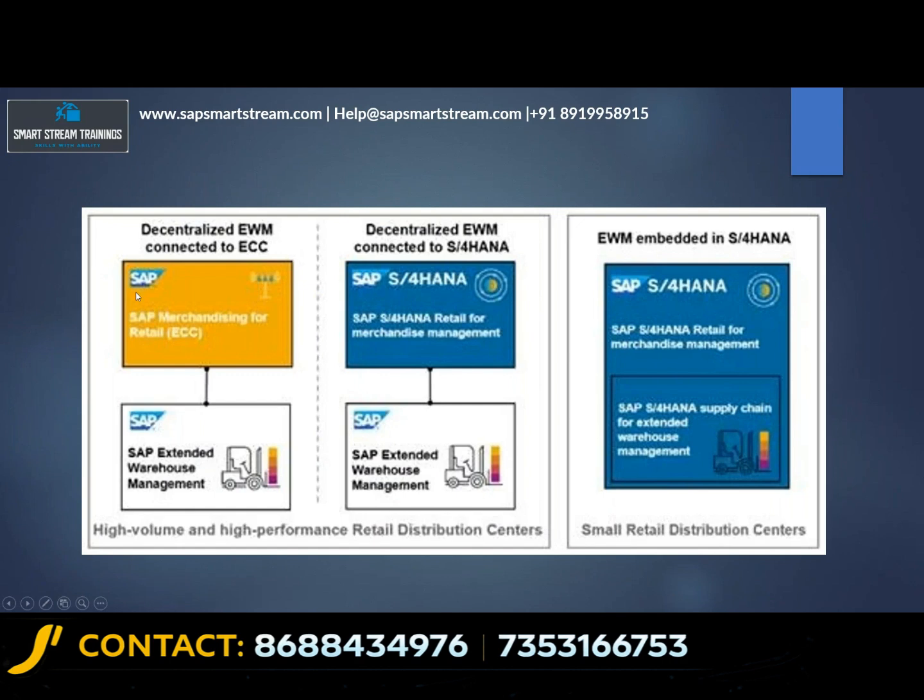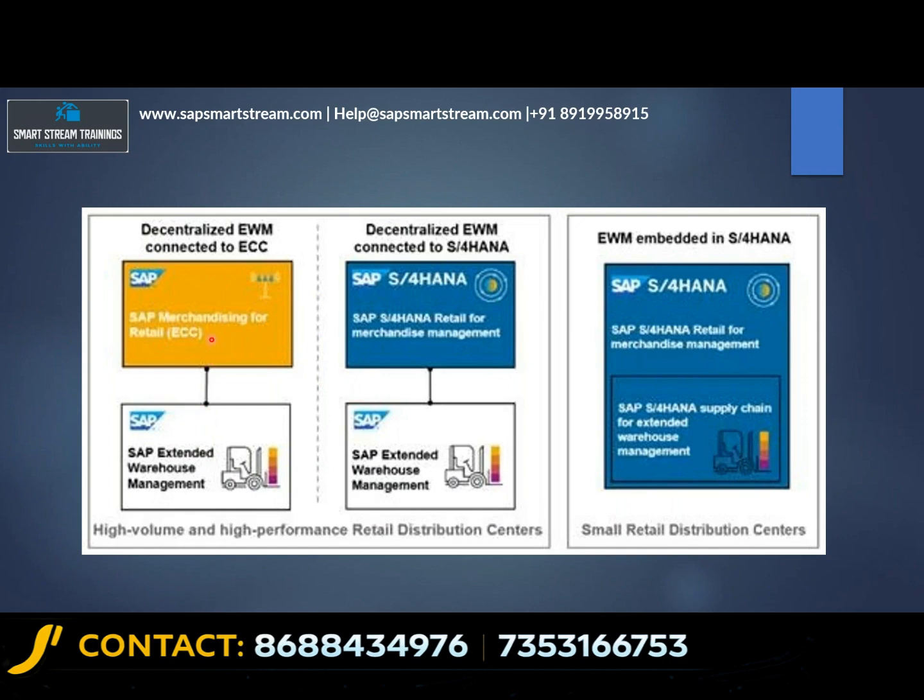So in the ECC system, we have all these legacy modules: materials management, finance, sales and distribution, production planning, service, repair, project system, project maintenance. All of these are in the ECC system. And EWM was a separate system. It was not part of this legacy ECC system. So we had two different systems. That's the reason we call it a decentralized system, and these two are connected, as both are SAP systems.